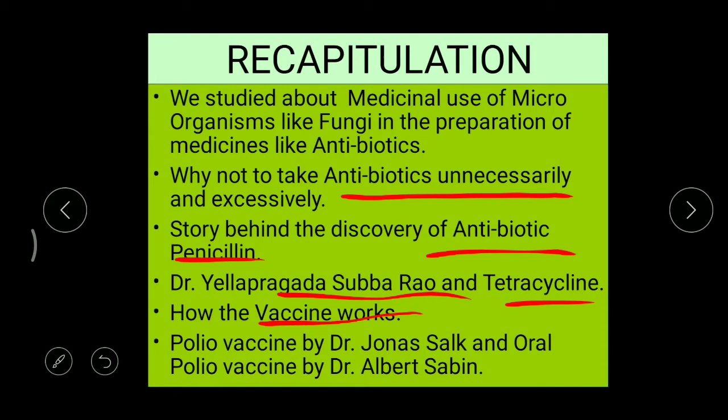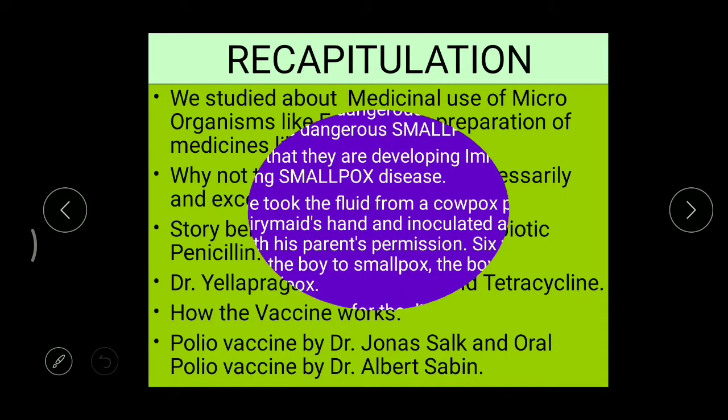Okay, what is the mechanism behind the working of a vaccine, and even we studied about the polio vaccines. Normal polio vaccine was prepared by Jonas Salk, while today we are using this oral polio vaccine, and that was given by this Albert Sabin. Right, and now let's come to our today's topic.